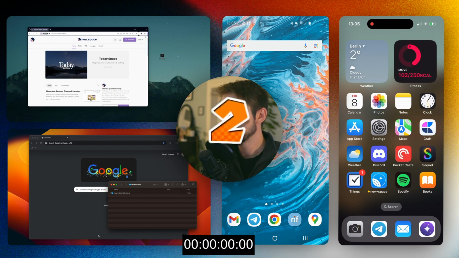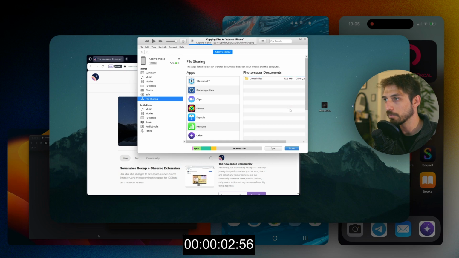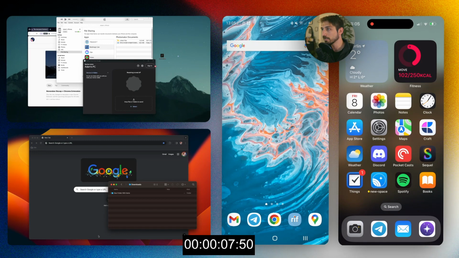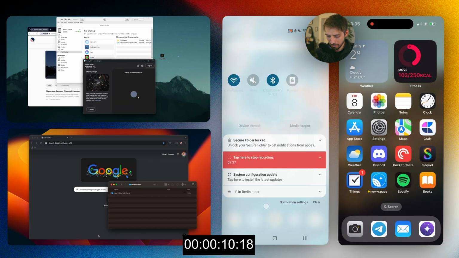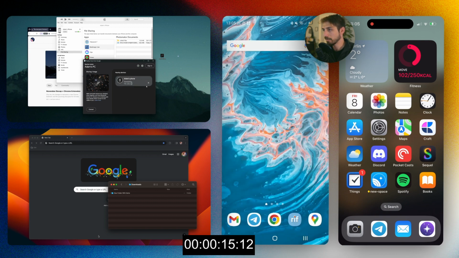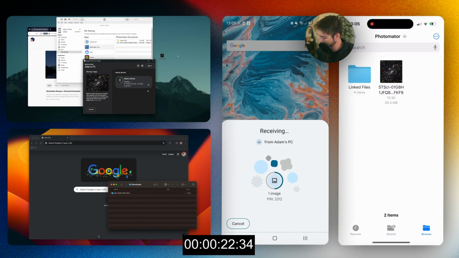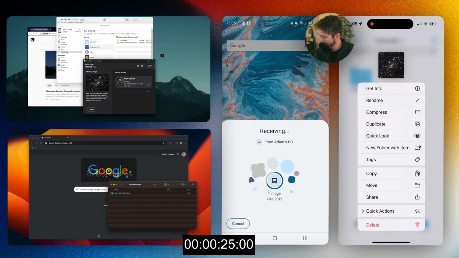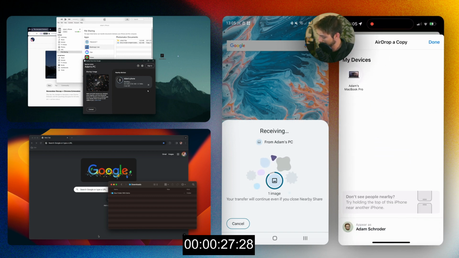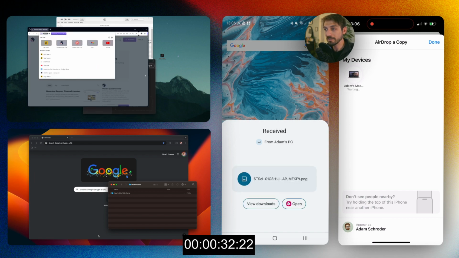Let's try it. Okay, we'll use iTunes first, and we'll drag in the image here. And that seems to be pretty quick. We'll open up Nearby Share and we'll drag in the thing here. And I think on the phone we have to set that up to be everyone. Okay, that'll find my phone pretty quickly. I'll accept that. And while that's going, I can already check if that image has made it, and it has indeed. So I'll already start the AirDrop over to the Mac to get that going, and I'll copy this link.